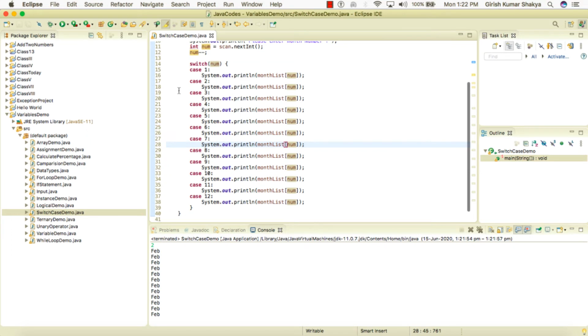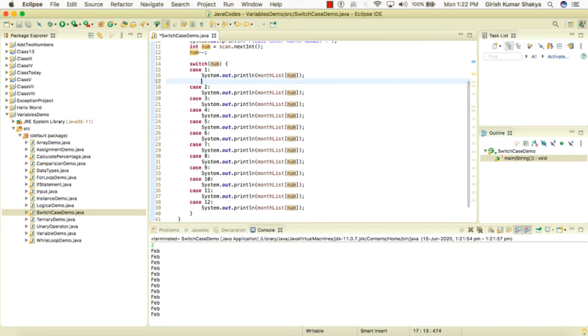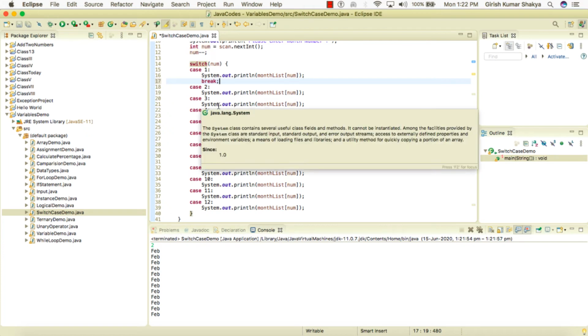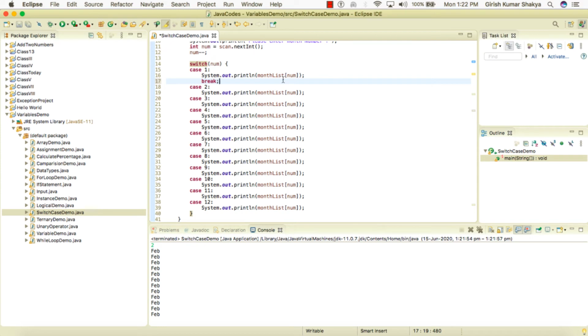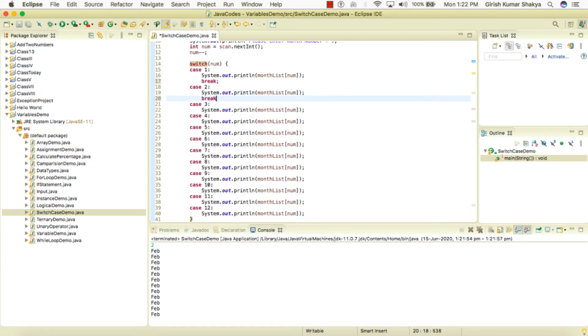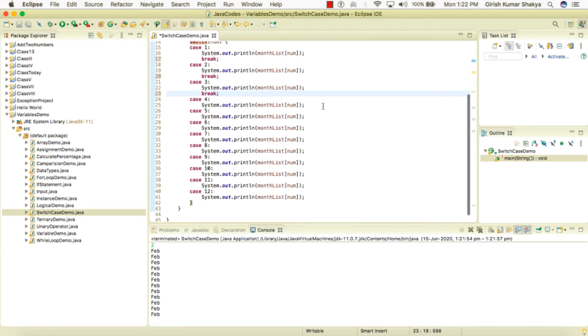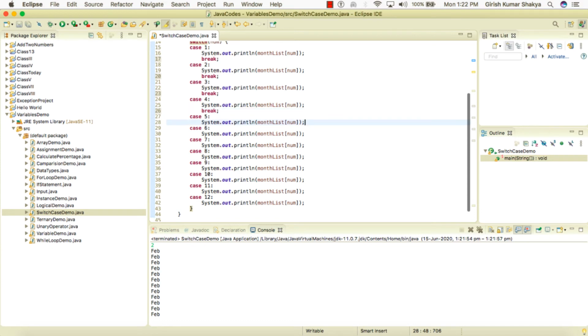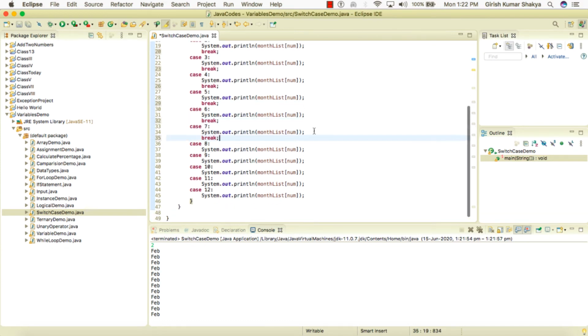Once the case is done, you can use a keyword. The keyword name is break. So this will break this case and move out of this condition. You can also use break not only in switch, you can also use it in an if, in any conditional statement. It will break that statement and move out of that particular condition. Now let me add a break everywhere. Cases are always used with a break. It is the best practice: if you want to use a switch with a case, add a break within each case.